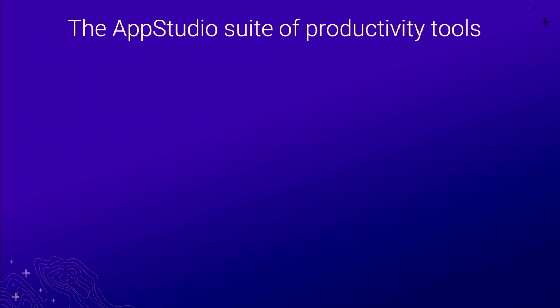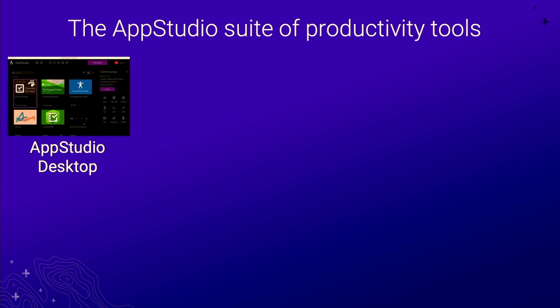All right, so a little bit about some of the productivity tools with AppStudio, because AppStudio is not just a single thing. It's not just a single piece of a single application. It's really a suite of productivity tools which all together helps you build apps and helps you be successful. But the core component that you're going to install and work with is AppStudio Desktop. This is a desktop application. It runs on Windows, Mac, and Linux.